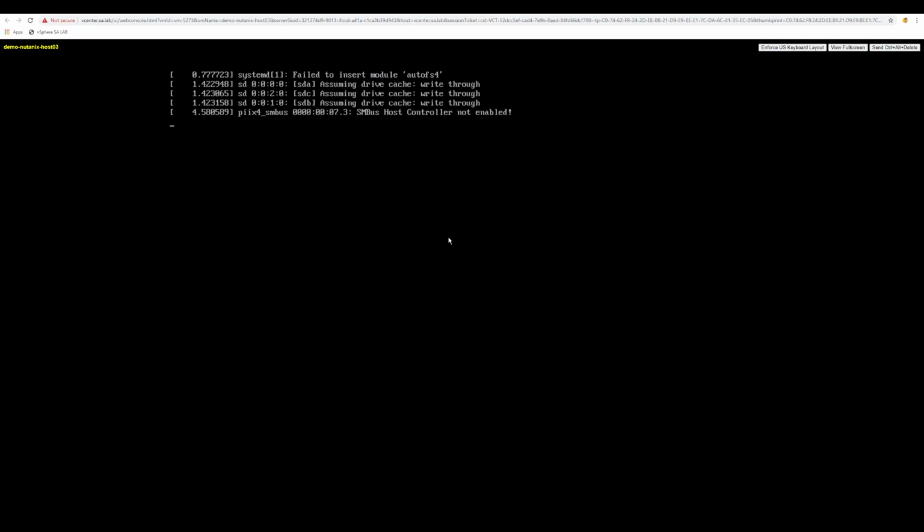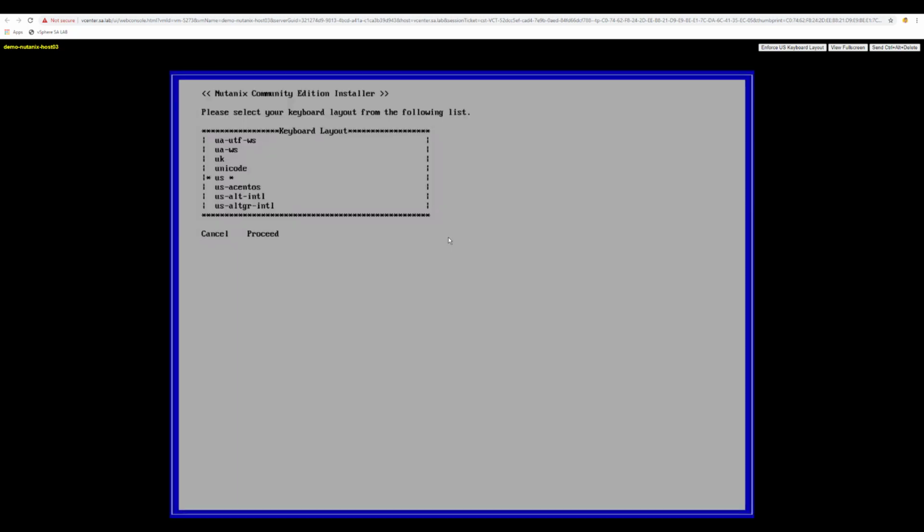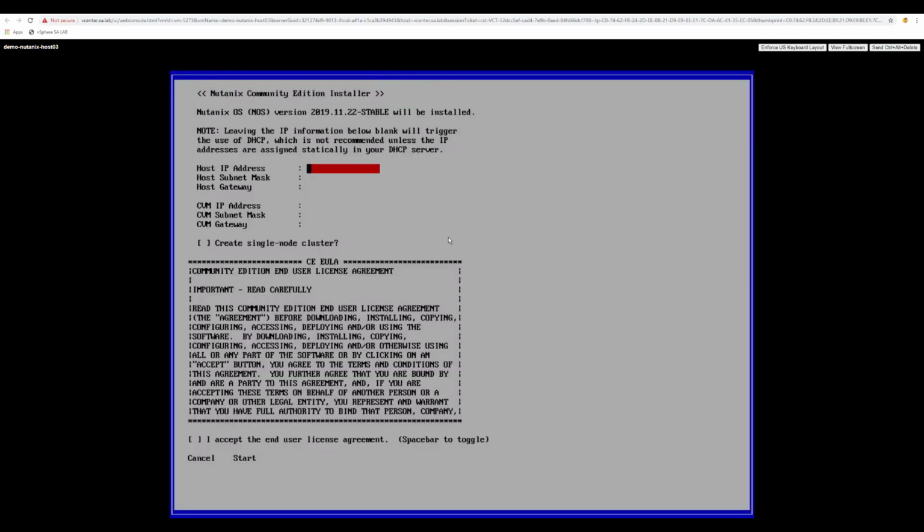Powering on host 03 this time, I definitely saw the performance penalty hit. It took way more than the previous two hosts to raise the prompt and the install window, but still decent for testing. This host will have the .83 address, while the CVM will be running .73.